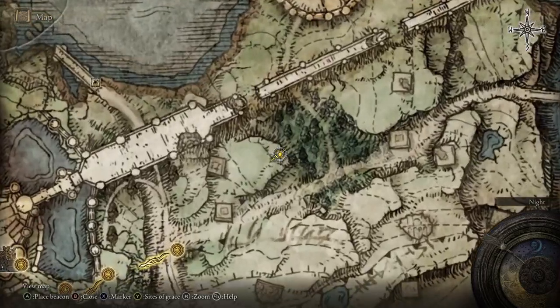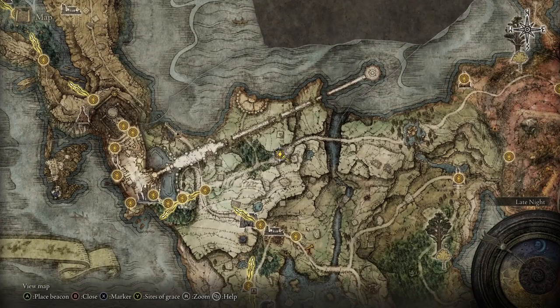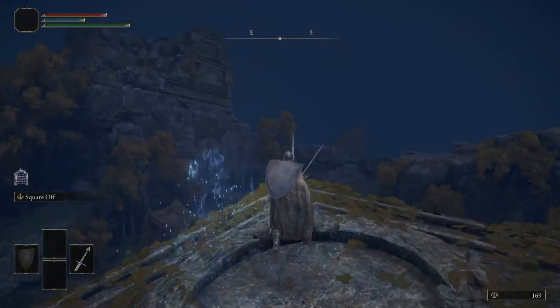Head to this location over here on the map and grab the Strength Knot Crystal Tear, and then head east and obtain the Lance weapon on top of the big square structure. A very strong early game weapon that we will use for a while.